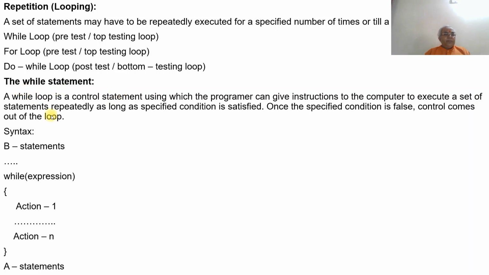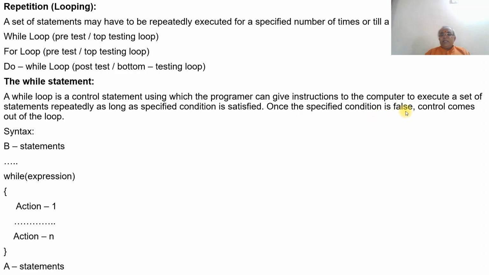The while statement. A while loop is a control statement using which the programmer can give instructions to the computer to execute a set of statements repeatedly as long as the specified condition is satisfied.